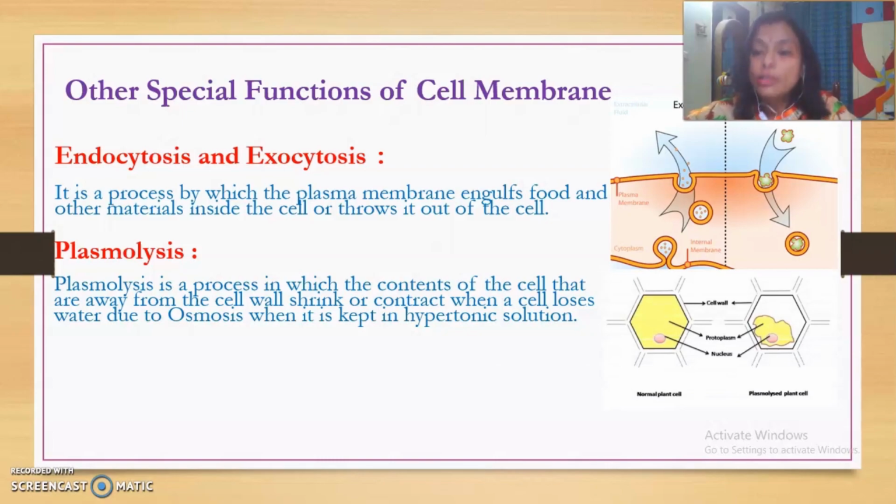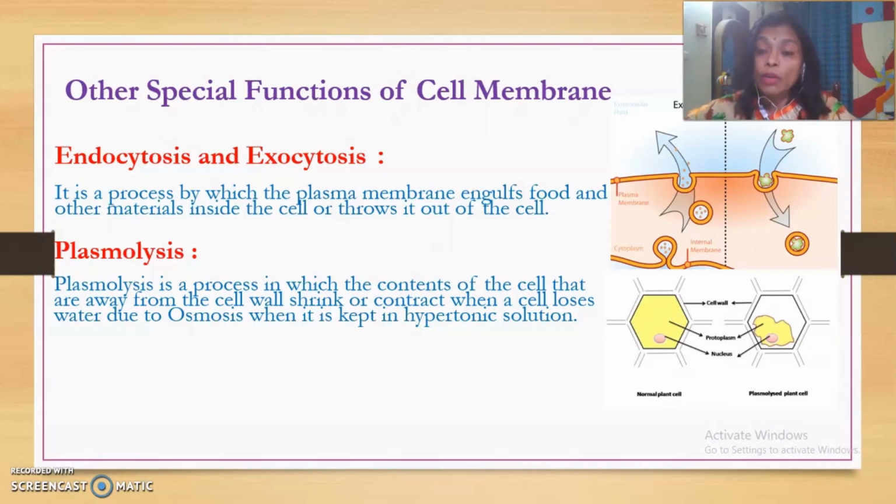Okay, the another special function is plasmolysis. This is again a new term for you. If I place any cell in a hypertonic solution, you know that the water will move outside. But if the cell is left there for very long hours, when all the water moves out, what happens in that case? In that case, the cell content leaves the cell membrane and starts shrinking and coming to the center of the cell. This state is called plasmolysis.